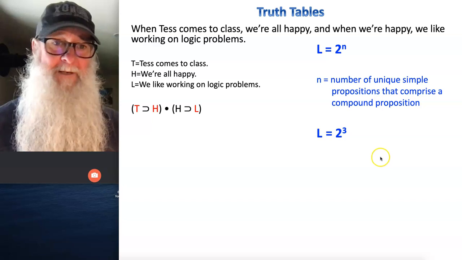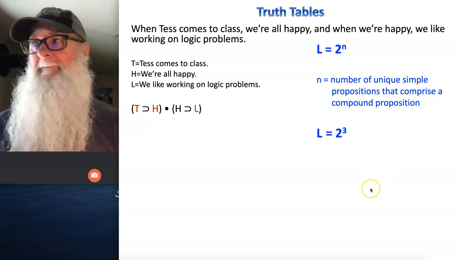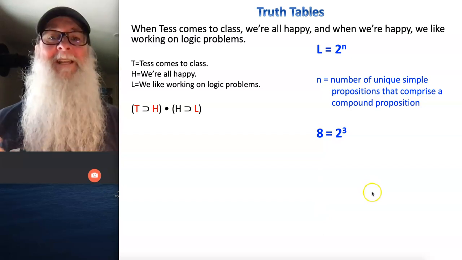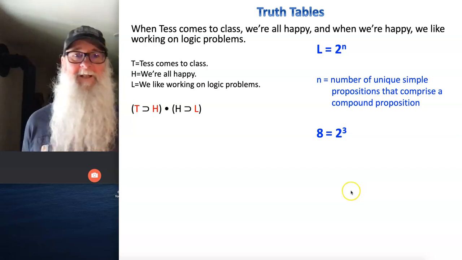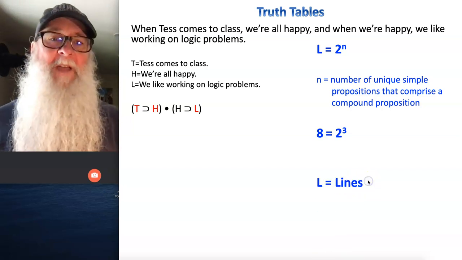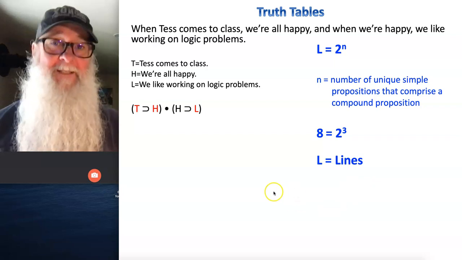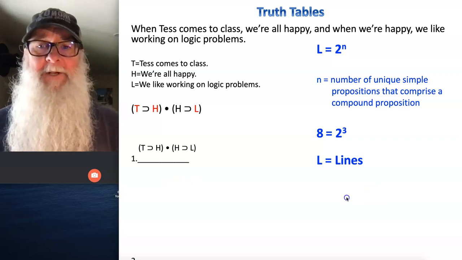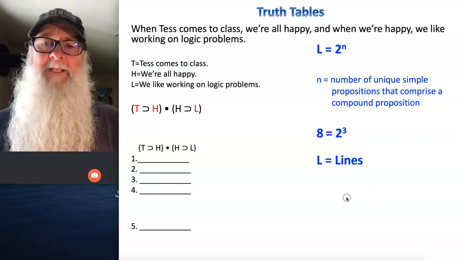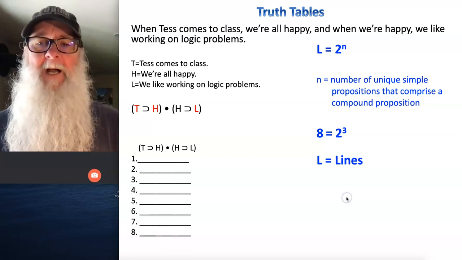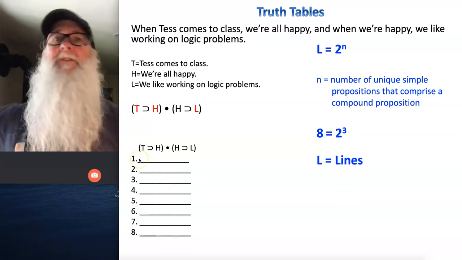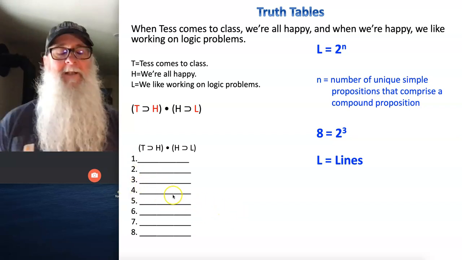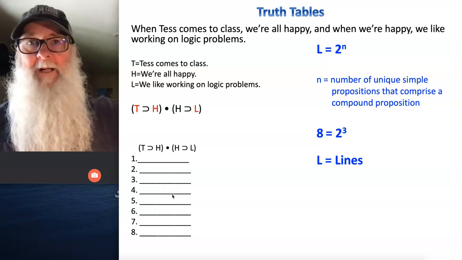What is 2 to the third power? Did you say 6? No, it's 8. Okay, so 2 to the third equals 8. Fine, you're thinking to yourself, what does this mean? What do I do with this 8? Well, that 8 represents the number of lines that I'm going to need to draw. So I'm going to take my statement, and I'm just going to draw 8 lines underneath this statement. And each one of these lines represents a unique moment in time. So maybe line 1 is next Tuesday and the way that reality is structured on that day. And maybe line 4 is a month from now and how reality is structured this way.